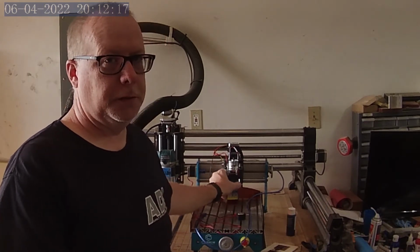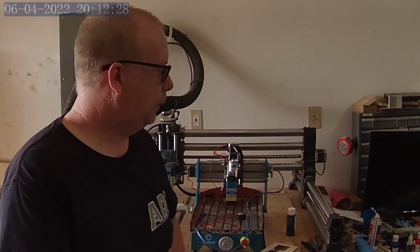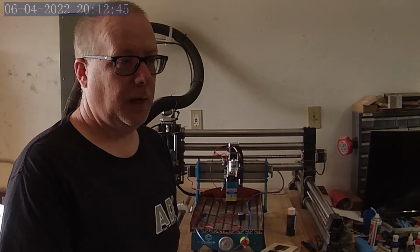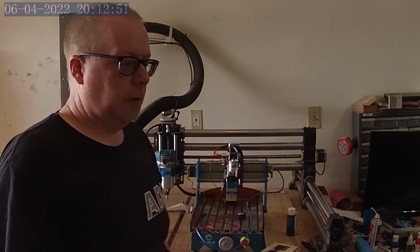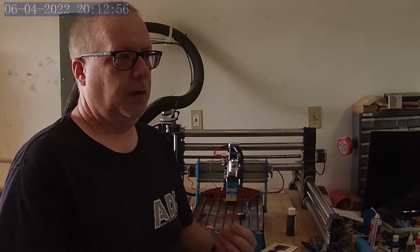I went for purchasing the laser module. Honestly, I wasn't expecting a whole lot from it. I know the spindle is a 775. That's a bottom end spindle, so you can't expect it to do a whole lot. It's going to bog down if you start really trying to push it, so you can't do super fast feeds and speeds, but for demonstration purposes it's going to do fine. The laser actually really impressed me. While it is slow, it still gives you very good results.